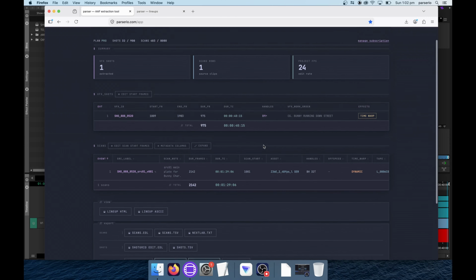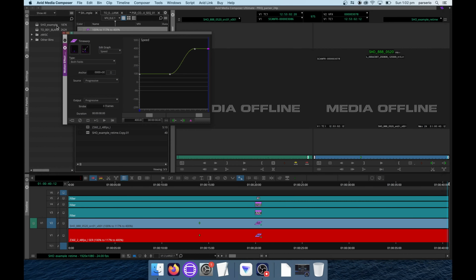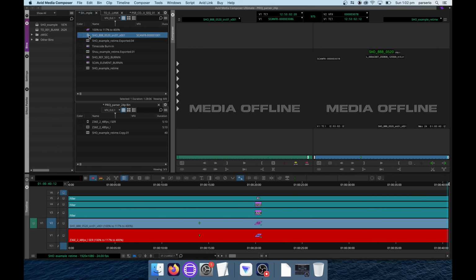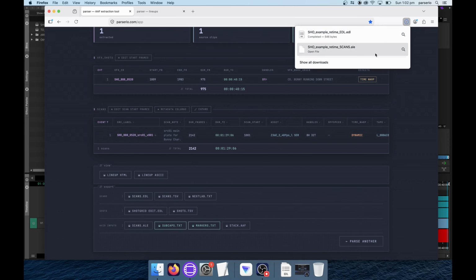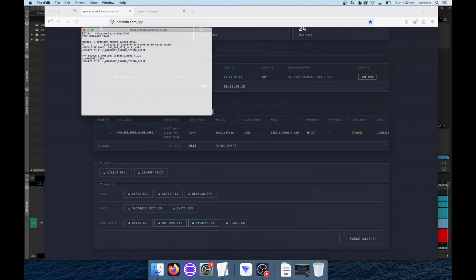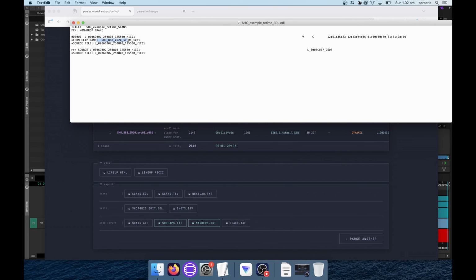So that looks great. So I've put the scans back in my bin. I've got a record of those. I can now grab an EDL of this, which was there already. That's my scan EDL with my element and a source table at the end. So it's just one scan for this one.